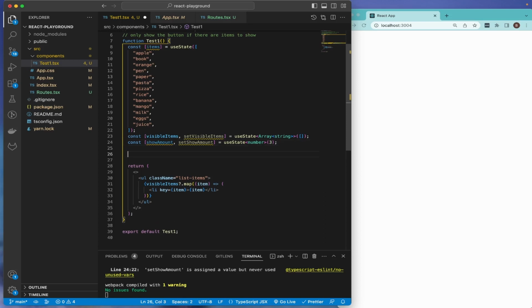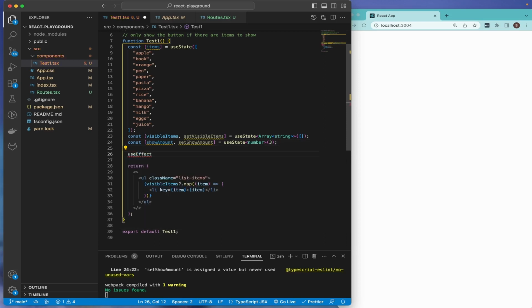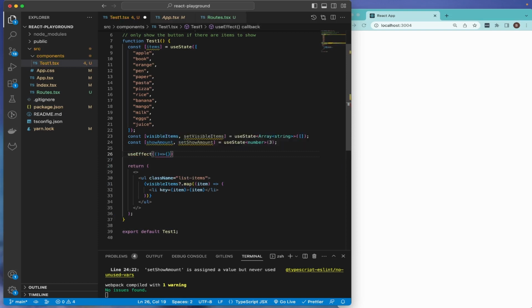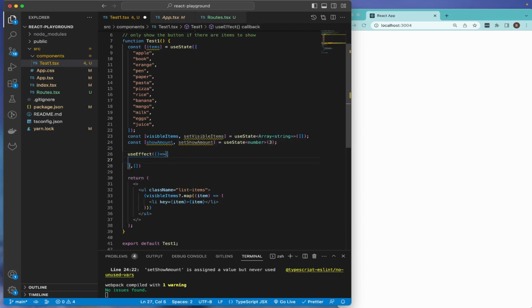Well, one way I can think of is useEffect. So let's have useEffect here, and then I need some dependencies, that's for sure. So what I want is I will just say show items, or I can also say visible items. That's fine.